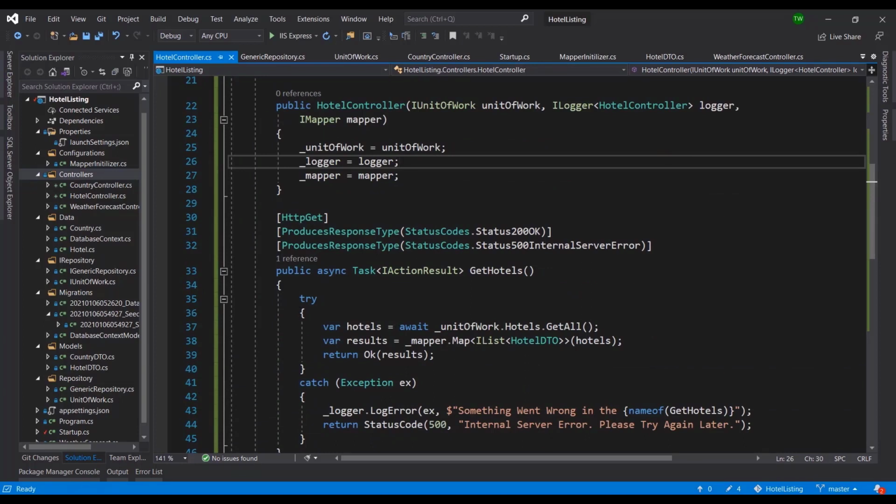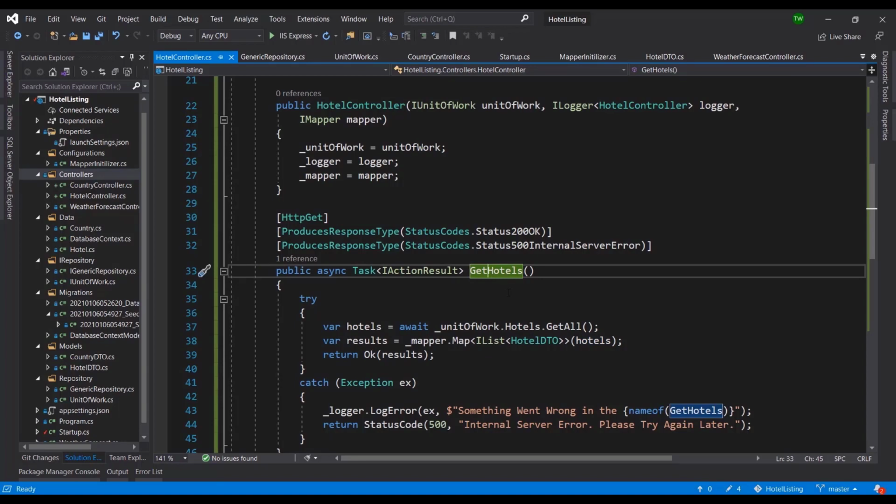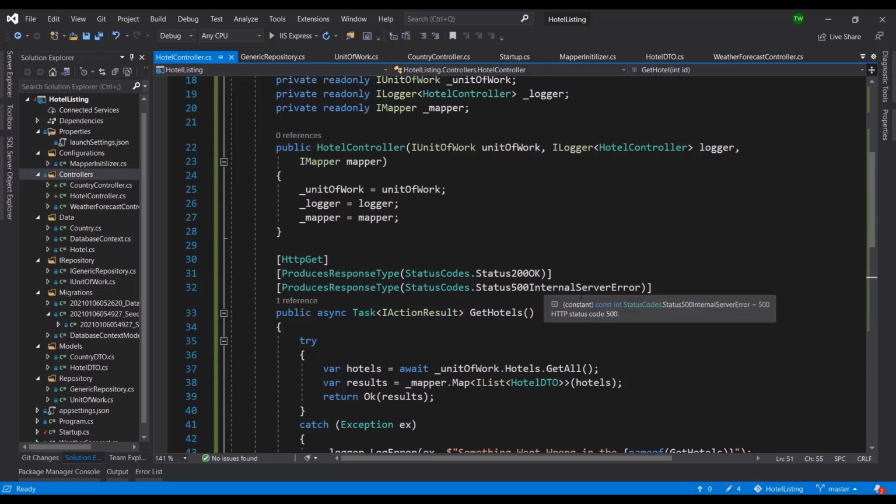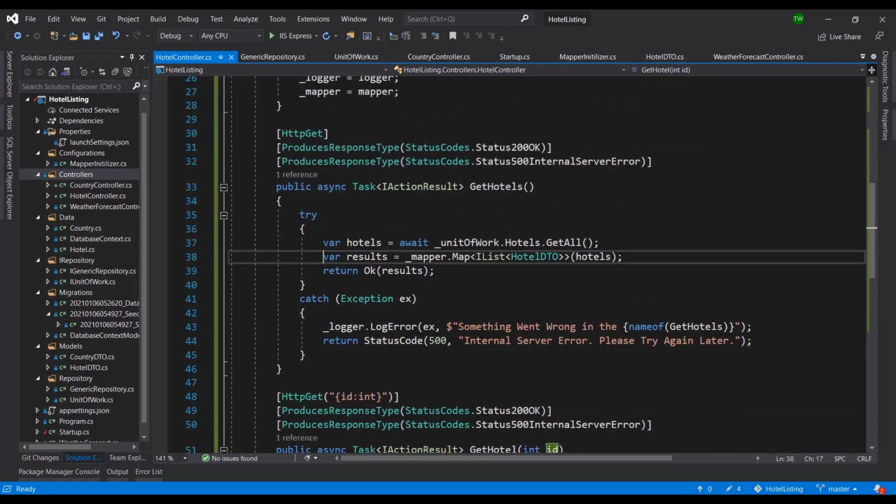The only things that really changed were my variable names, because obviously I'm not going to call this one countries if we're getting hotels. So get hotels instead of get countries, get hotel instead of get hotels. And similarly, you'd want to get a hotel by ID. Another thing that I would want to point out would be the mapping.